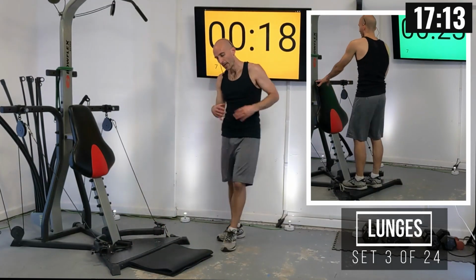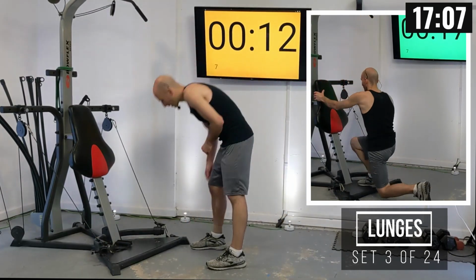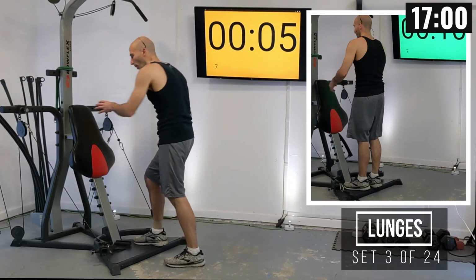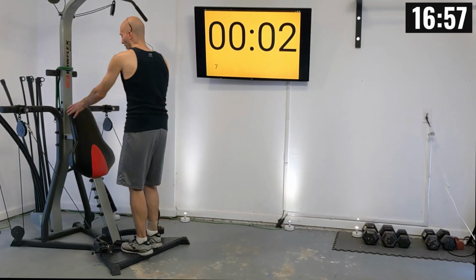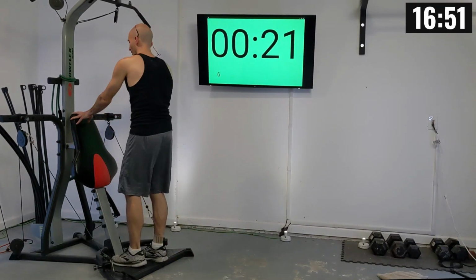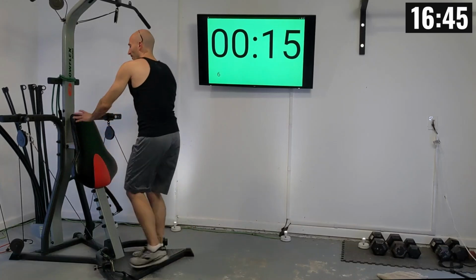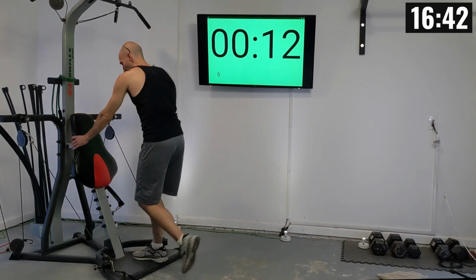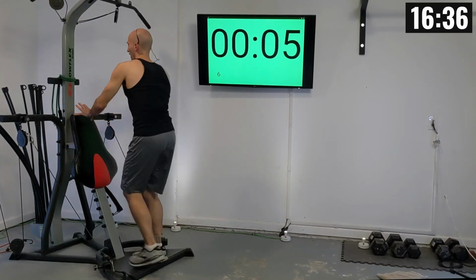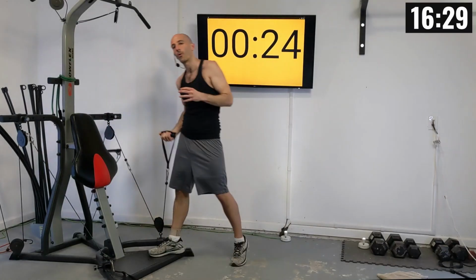And again, you can use this yoga mat to make sure you're not slamming into the ground. If you don't need it, I'm going to kind of toss mine aside here. And another thing too is you really don't want to be pulling on this backrest as you go up. So let's go ahead and get into it. Other side. Now if you're already feeling a little gassed from lunges, this is the hardest exercise in this routine. So just keep pushing. And again, you could do them without holding the handles.